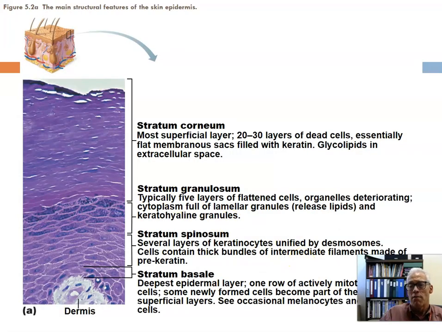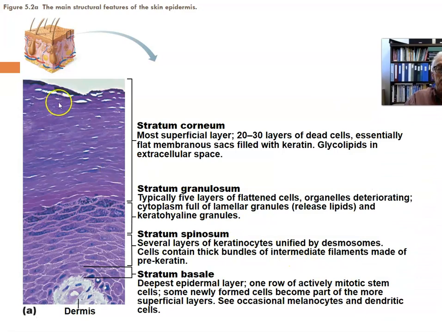Here's a micrograph of the epidermis. Let's look at that first. The epidermis is this keratinized stratified squamous epithelium, and in this micrograph we can see the basal layer. They could have actually included a little bit more of the papillary dermis. Anyway, this is part of the papillary dermis where all the blood vessels are and so forth, areolar tissue. And here's the basal layer of keratinocytes in the epidermis.